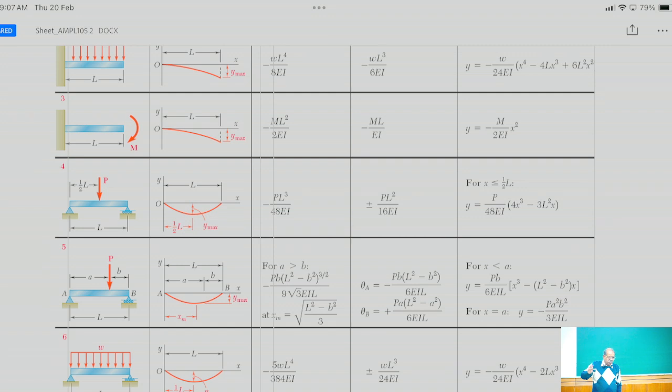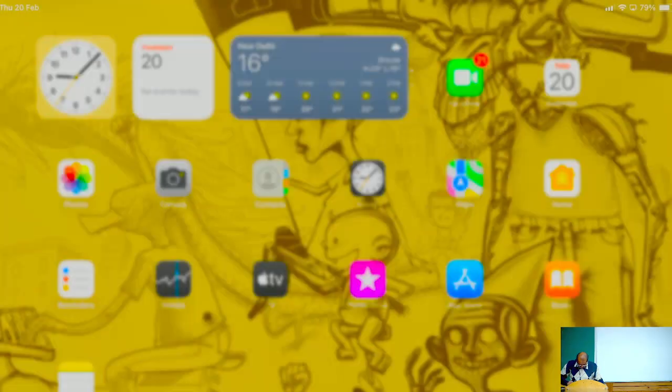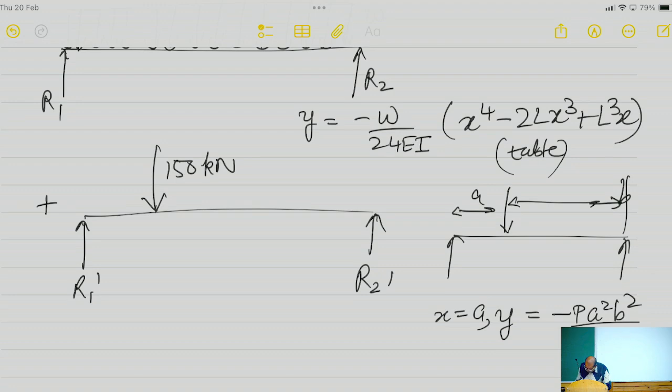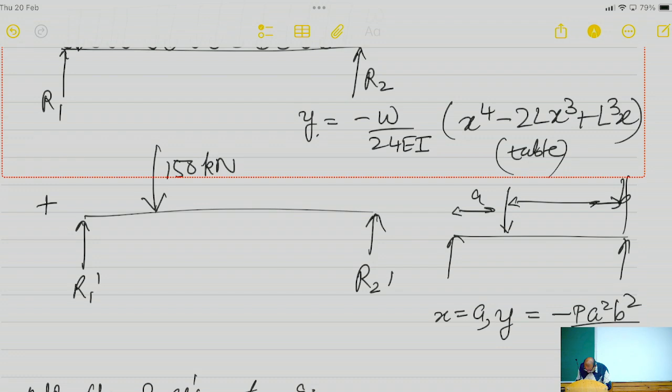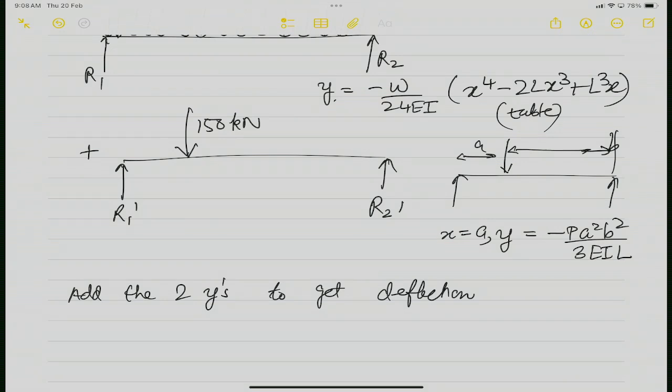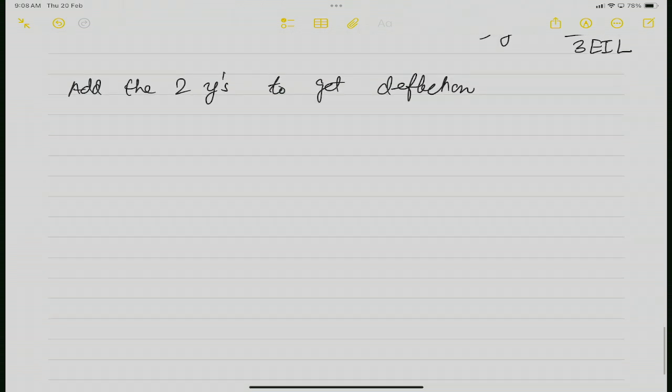And such examples are given in the tutorial sheet also. Now let's look at one more example of a statically indeterminate problem. And this one is slightly different. Now, when you apply this method, please be careful of the signs, because if there's a load in the opposite direction, you have to put a minus. And the deflections also will go like whatever has been given. Now, suppose we are given a thing like this.